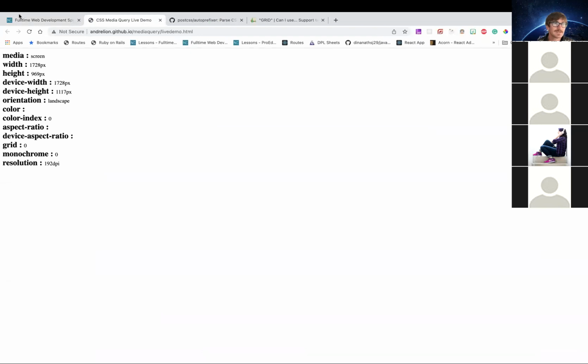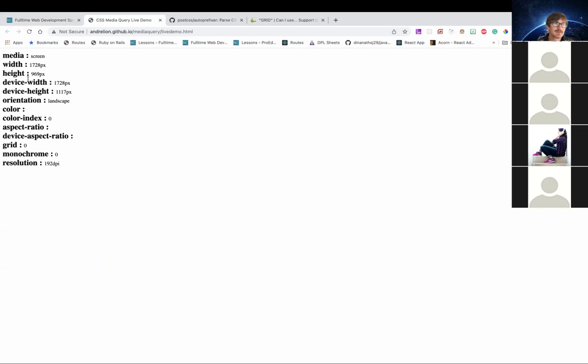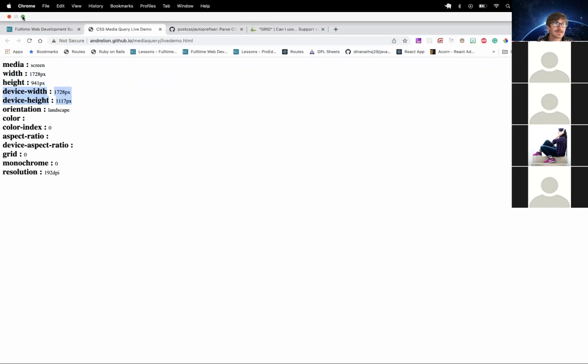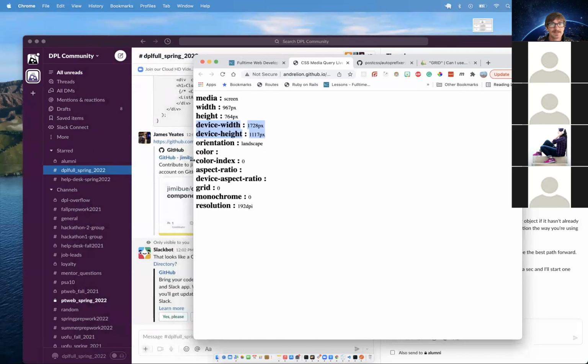So there's stuff like this. We can actually get this type of information. What kind of media is this? This is a screen. How wide is it? How high is it? This is the browser width and height. This is my computer width and height. This is the orientation. So if I make this smaller, notice my width is going to be changing.